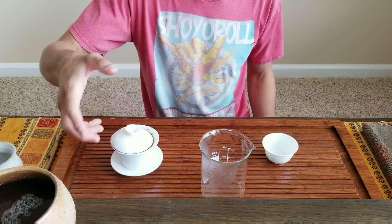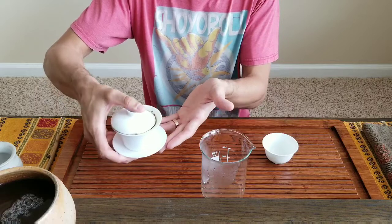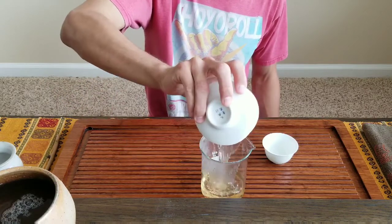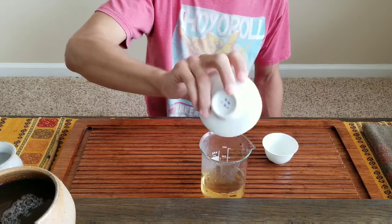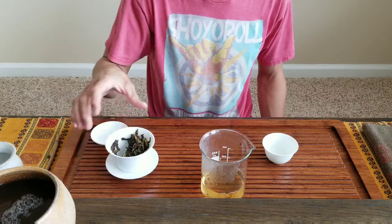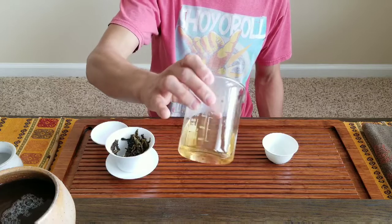Now the reason I like to hold it the way I do is because if I fill it all the way up like this, I just get my fingers underneath, hold it. I have not burned myself yet. I pour it in. Notice I'm not waiting very long for the steeps. These are pretty quick, I mean 10 to 20 seconds, and kind of play with it. It's got to be your own preference. You're going to notice if tea tastes too bitter. You're going to notice if it tastes not right. Adjust, okay? This is a nice color, especially for something so young.